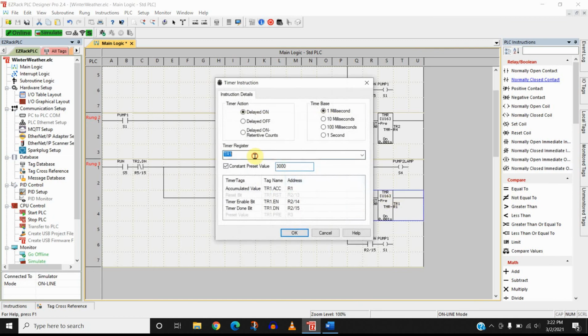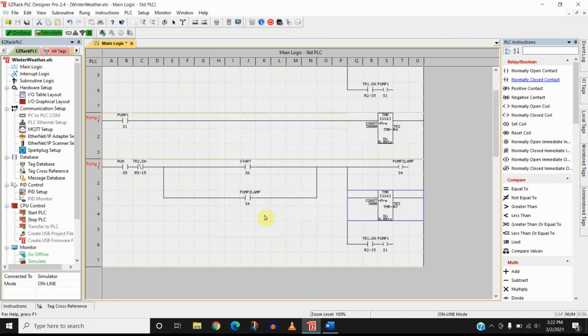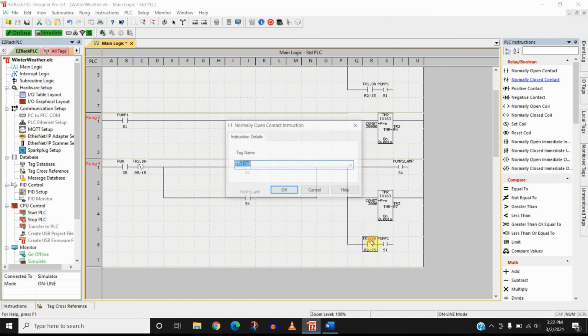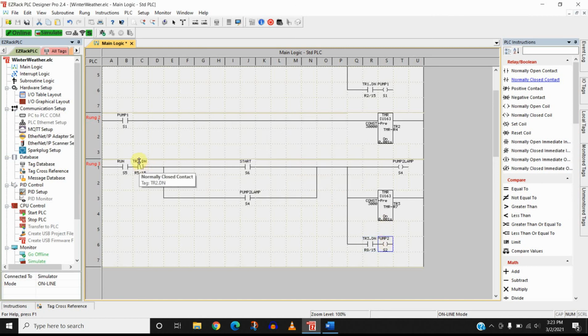This is going to be TR3 with a 3-second delay. It's going to be TR3, not TR13, TR3. Pump 2. This will be TR next.